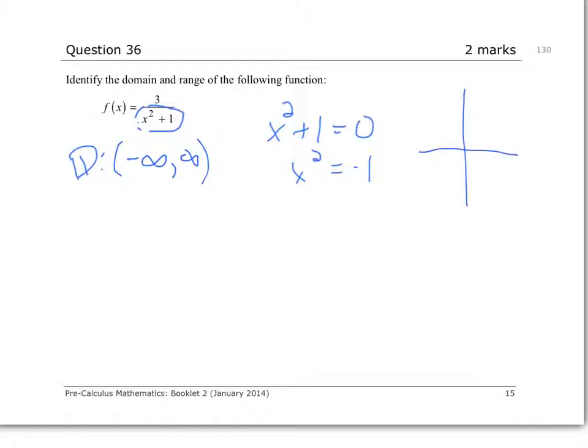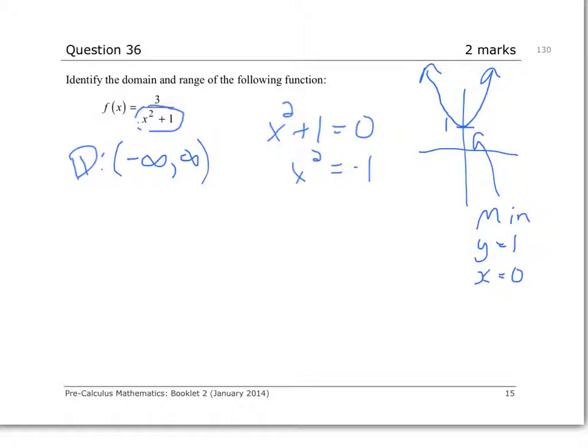If you remember, x squared plus 1 is just a parabola that's shifted up 1 unit. So the minimum y value is y equals 1. That happens when x equals 0. Now, because this is a reciprocal graph, our minimum value is going to become a maximum value.